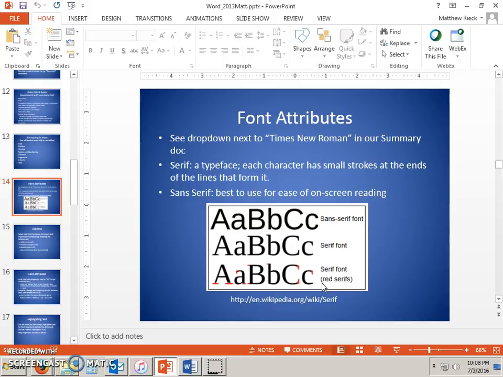So within fonts, there's kind of two different sections of fonts. So there's serif fonts and sans serif. Sans is, I think, Latin for without. So sans serif would be without serifs. And what serifs are, these little tails on the different letters, as you can see on the C there, on the B. So you can kind of see the difference between, so this top one would be a sans serif font, and this middle one would be a serif font. So you can see kind of the tails there, and this one is lacking the tails. So generally, sans serif fonts are a little bit more readable, easier to read, but it kind of depends on what your audience is.